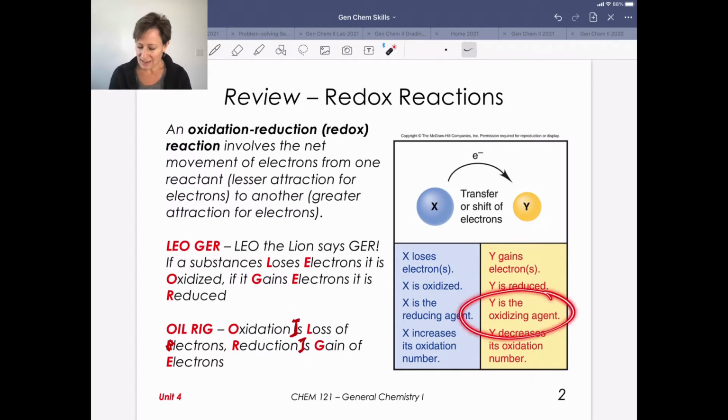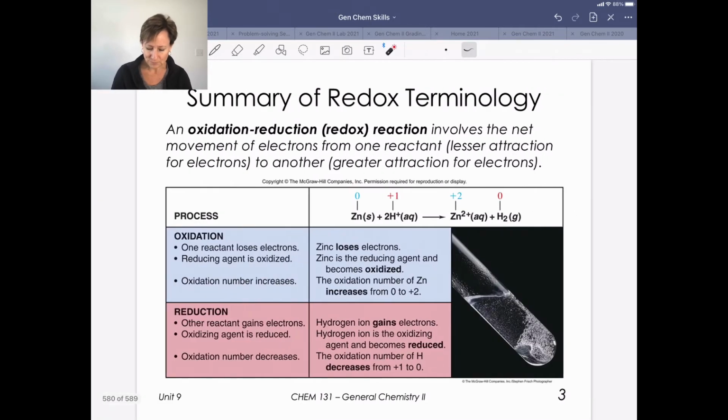So we'd say that that is the oxidizing agent. If it gains electrons, that's because it's forcing someone else to lose theirs. And so we're going to see a decrease in oxidation number. And that oxidation number thing can get a little bit confusing because you become more positive as you lose things. But remember, those things that we're losing are negative, and that's the reason why.